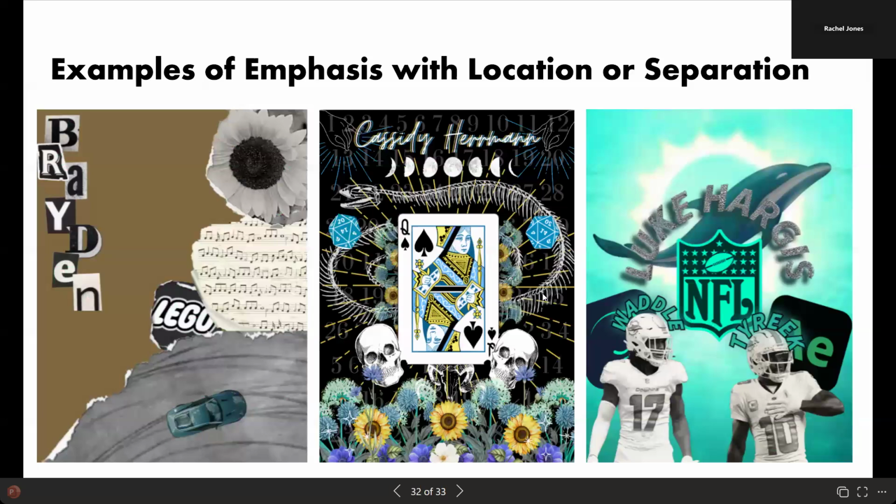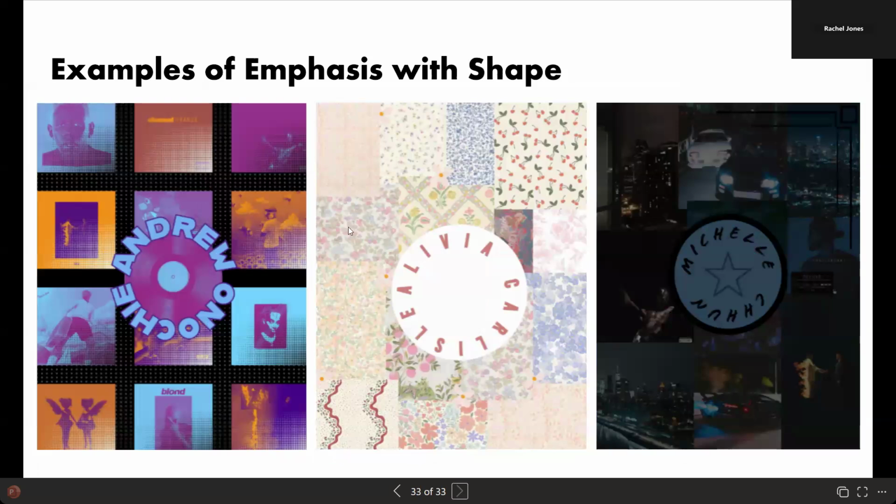This student wanted to emphasize this middle card. They kept it a little bit lighter, brighter, everything in the back, and then they centered it. And then this student here really loved NFL, and so they centered the NFL logo and then tried to put this white, colorful halo behind it to even brighten it up, pull your eye in this direction. Emphasis with shape, again, changing the shape will help pull our eye to one area. So each of these students did squares or rectangles with those straight lines in the background, and then switched it up with a circle somewhere. That way our eye would look at that area first.